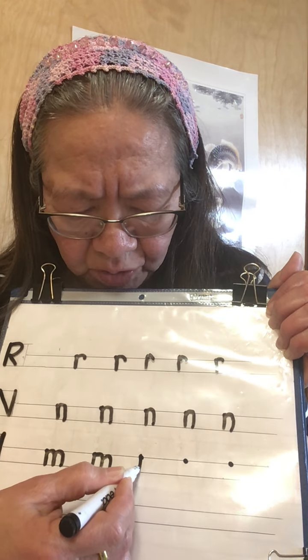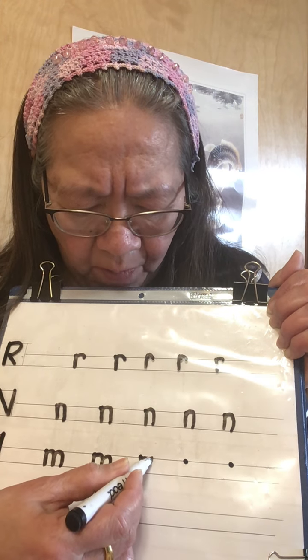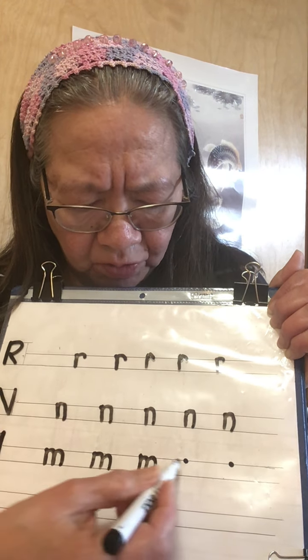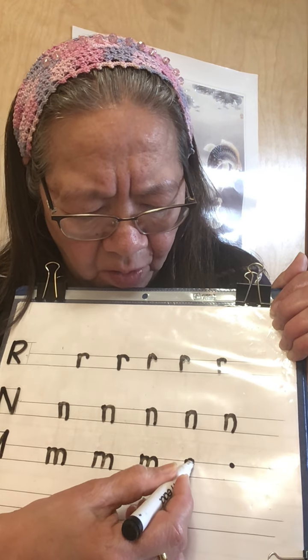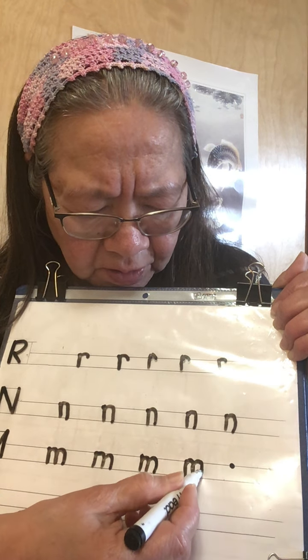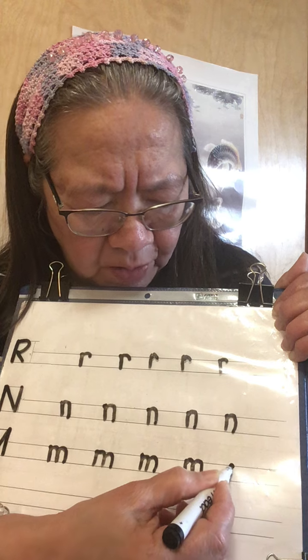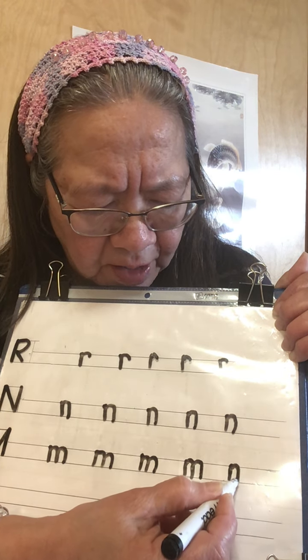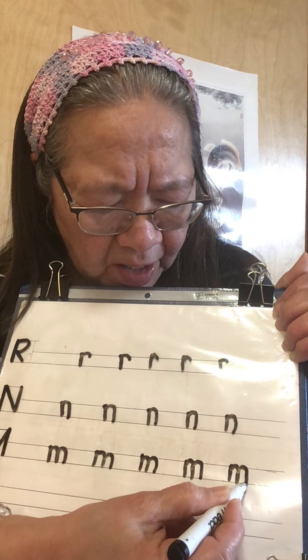Dive down, swim up, over, one hump, swim up, over, one hump. There's two humps now. Dive down, swim up, over, down, swim up, over, humps, down. Dive down, swim up, over, down, one hump, swim up, over, down, humps down. That's all.